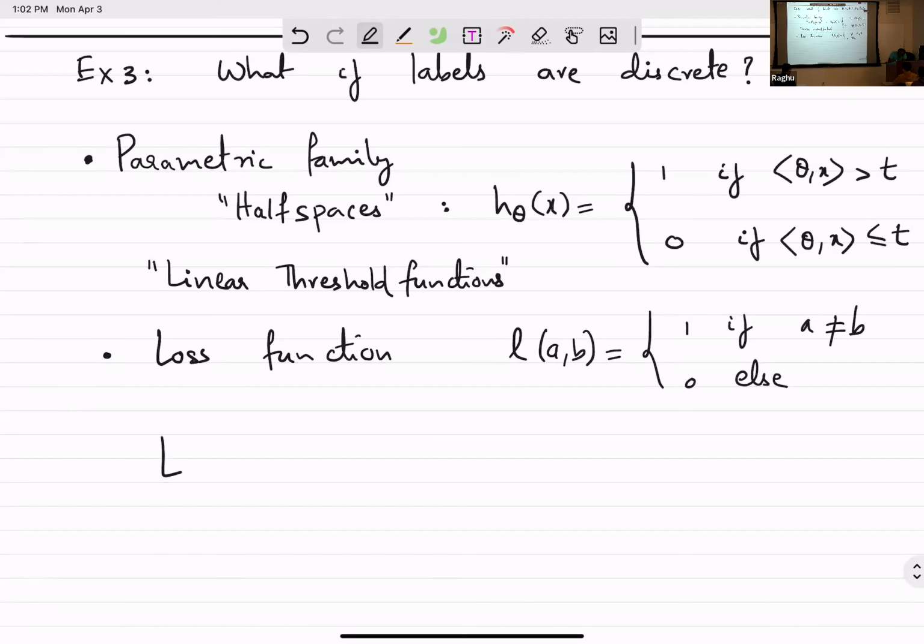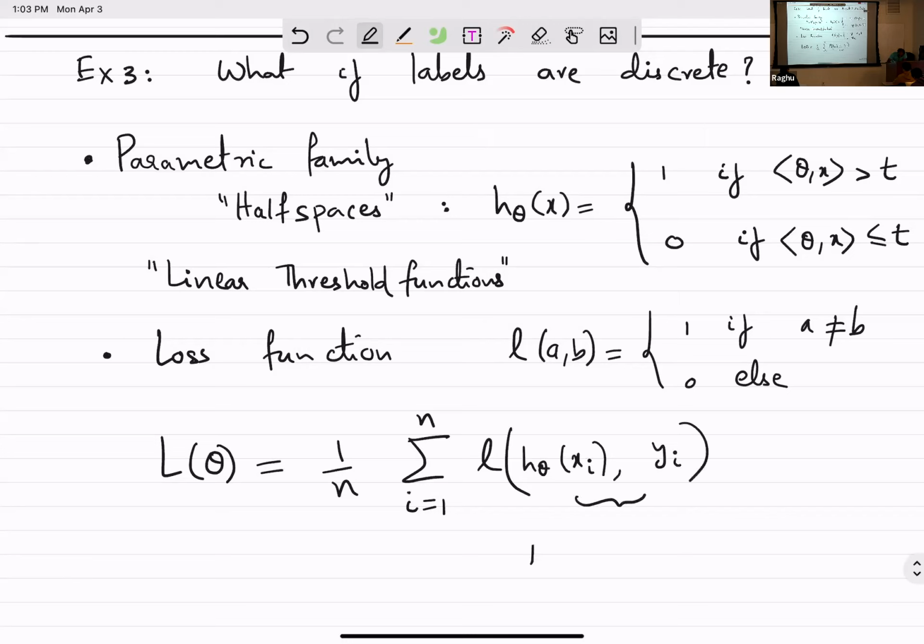In this case, our ERM would be to minimize something like this. Again, the same thing as before. So the indicator that h theta of xi equals y. So in some sense, you're just trying to find the theta which minimizes the number of misclassified examples. Okay, it's a simple enough objective.